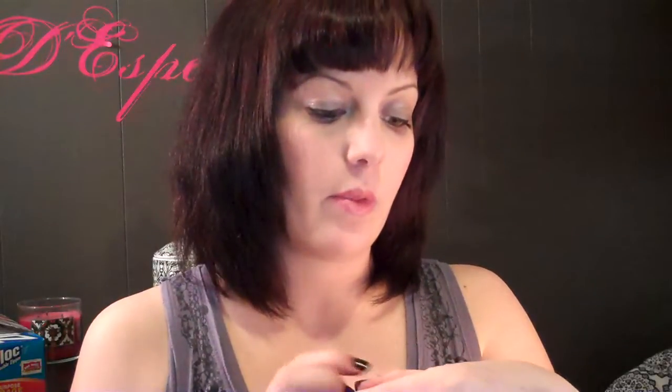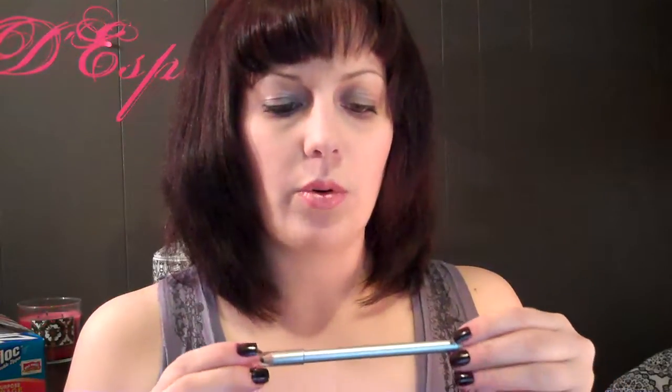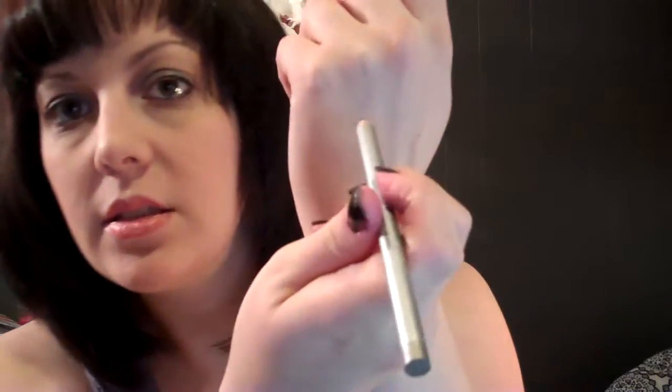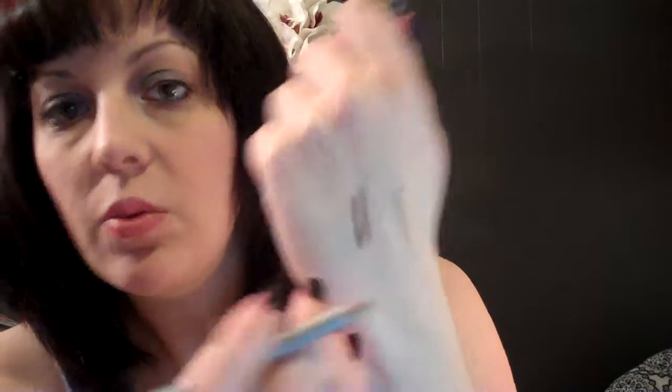The first one is this eyeliner from Laurenbrook Cosmetics. It's supposed to be natural and organic in the black-brown shade. I knew when I first opened the package I wasn't going to be sure about this, and I'm not. It swatches horribly, and I tried to work with it, but it just is not the eyeliner for me. It is going to go in my pretty pink garbage can.